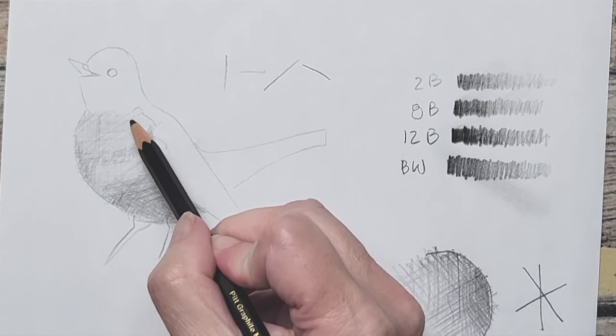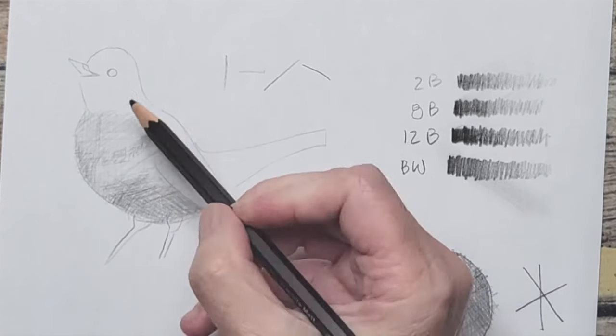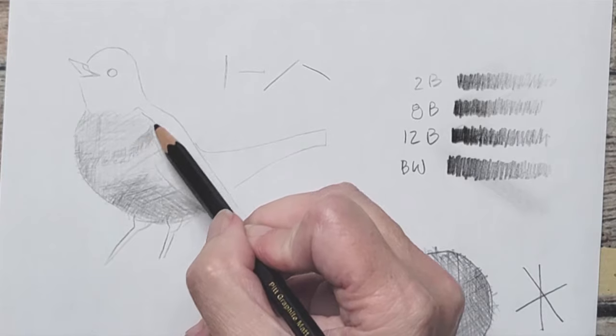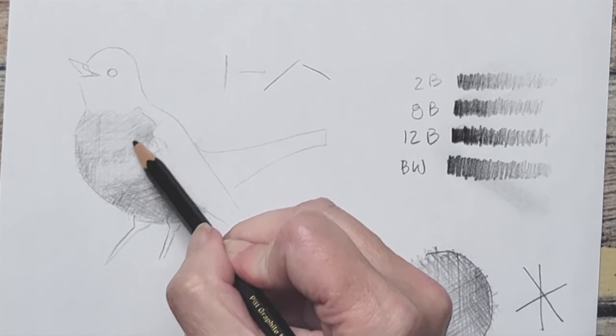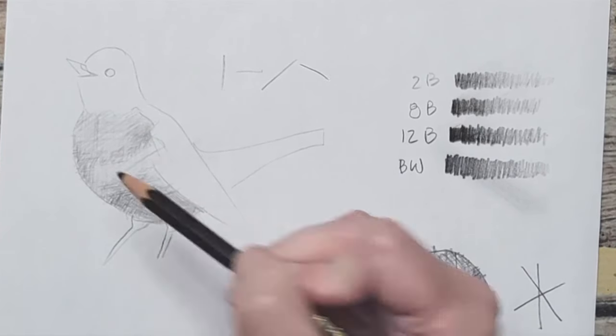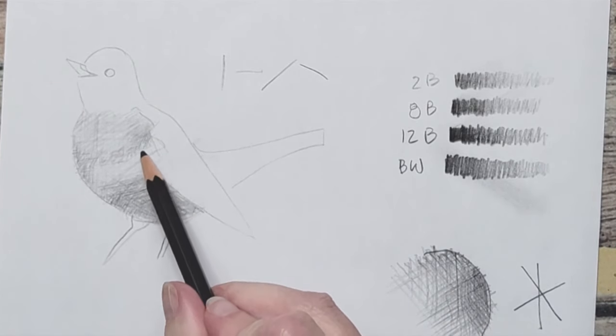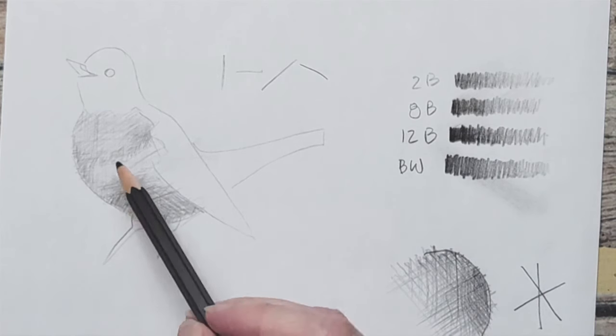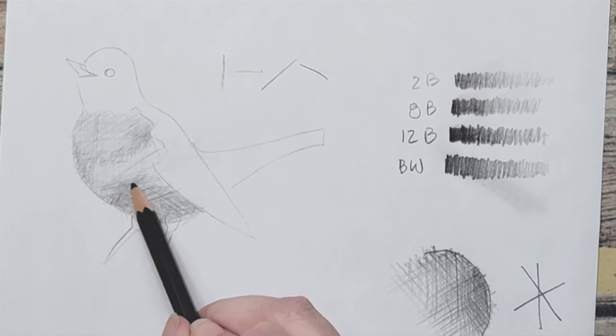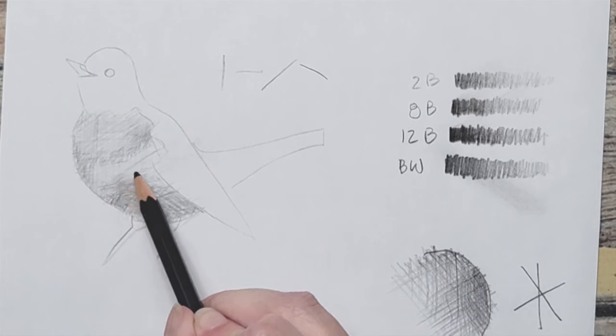But because I did 2B before I did the 8 here, I want to just feather these edges a little bit more with the 2B. See how it gets rid of the kind of harsh line there? That is a harsh line. Here we've got a little bit of a dark area on this chest here.